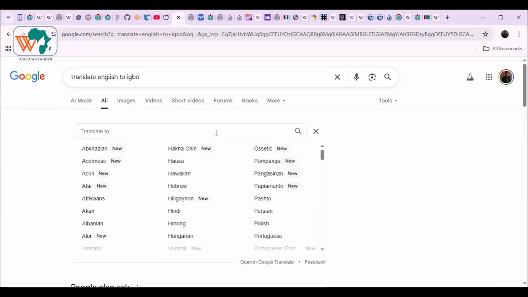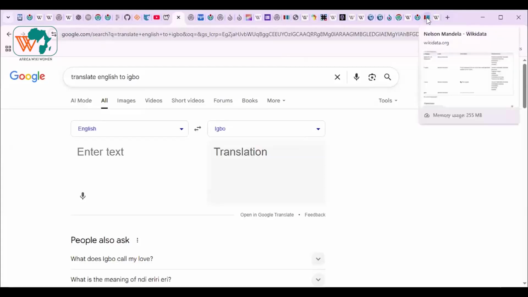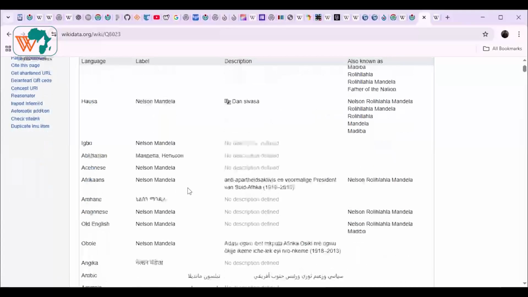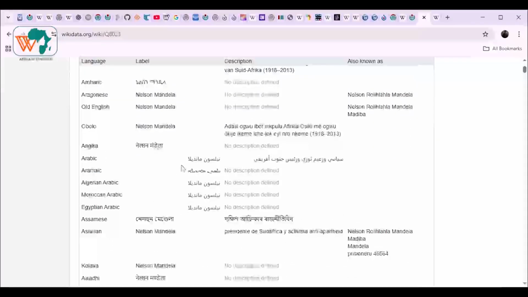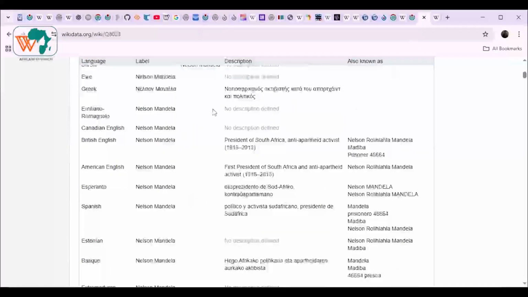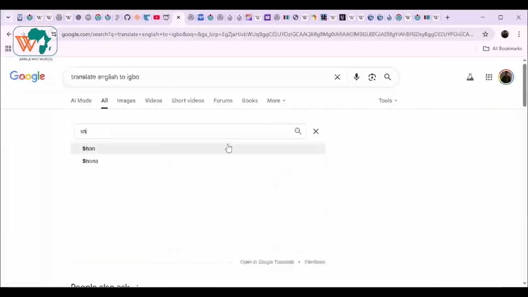I just speak Arabic, that's the common language here. But my own native language is Shilluk. Is your language on Wiki? I think that the Arabic has already been added. The Arabic label and description for Nelson Mandela is already here. But your native language, can you spell it? Shilluk, that is S-H-I, double L, U-K.